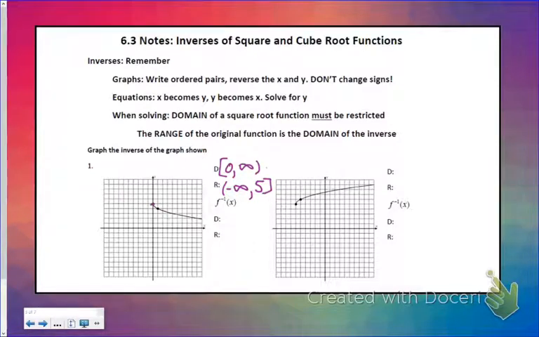Now, I can write the domain and range for the inverse without even graphing it. So what happens here is what we just talked about at the end. The domain becomes the range, and the range becomes the domain. We don't need to flip the order of the numbers. We keep them exactly as they are, but the domain for one becomes the range for the other. All right, so now let's go ahead and actually graph our inverse.